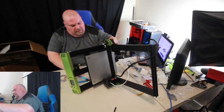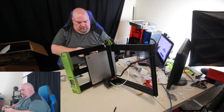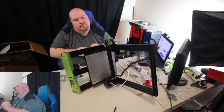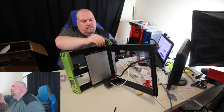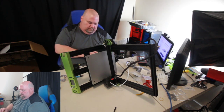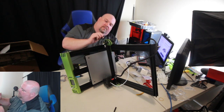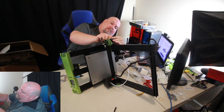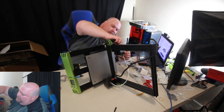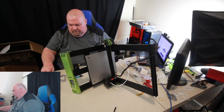Okay. X and extruder. X and X. Here and E for extruder, and that goes over there. Okay, all the major cables are now accounted for.